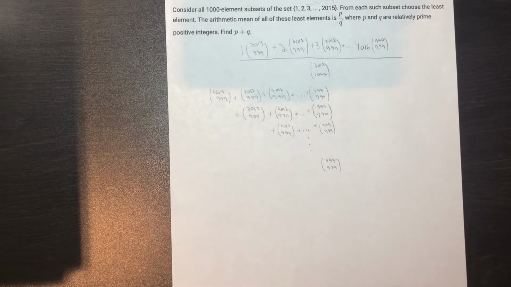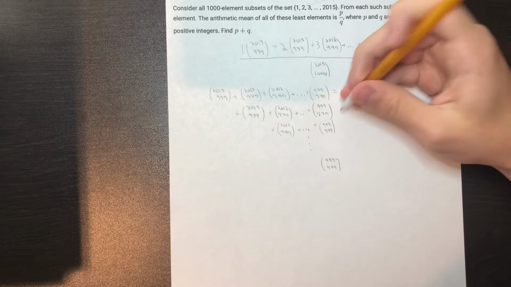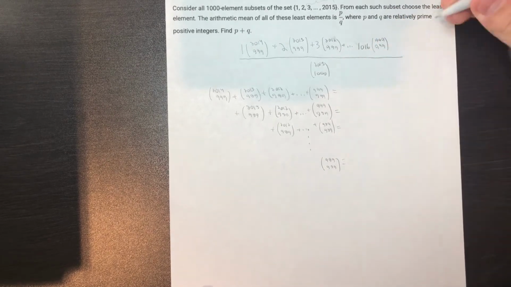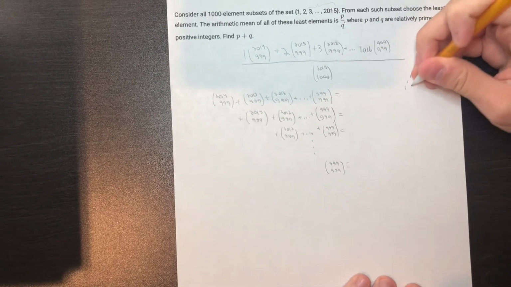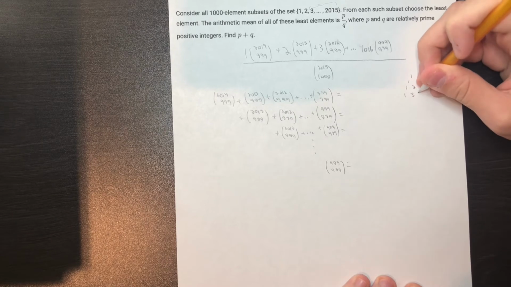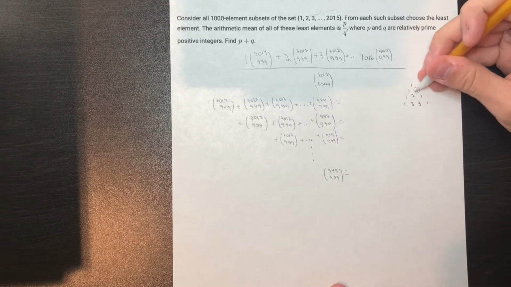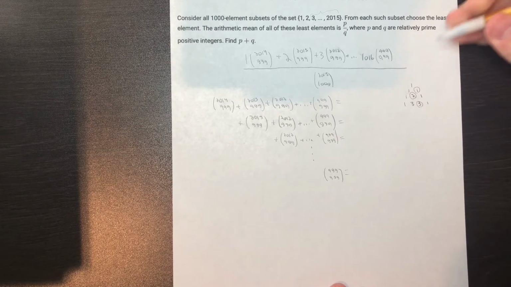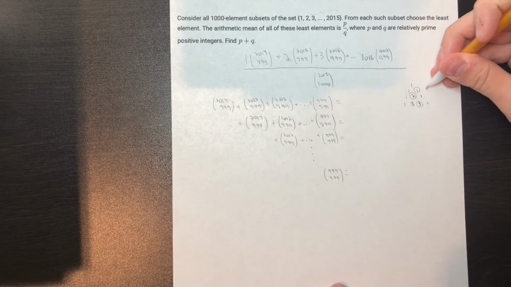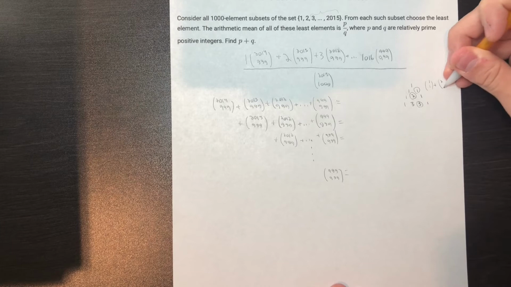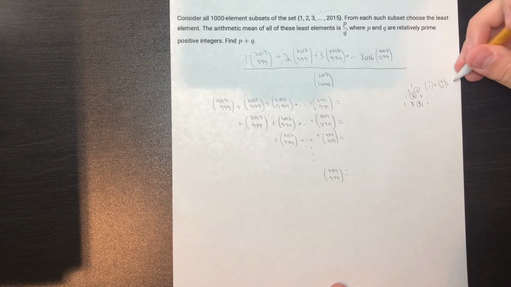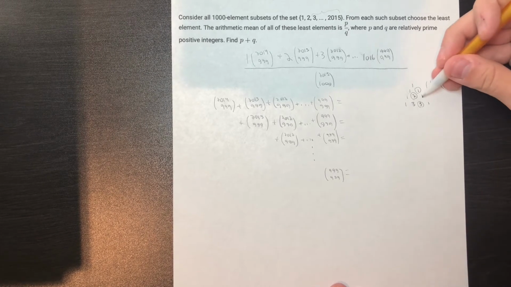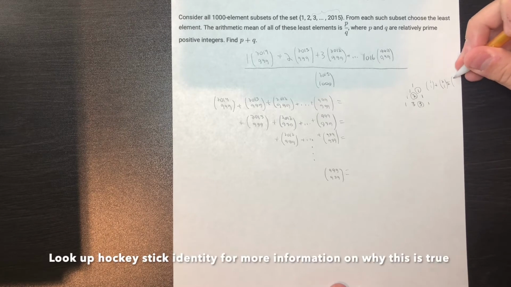So now all we need to do is just evaluate each one of these. In order to do this, I'm going to quickly write out the first rows of Pascal's triangle to show you the hockey stick identity one more time. If we wanted to add up this and this, their sum would be this one. If you notice, this is the same thing as 1 choose 1, and this is 2 choose 1, and this is 3 choose 1, and that is equal to 3 choose 2.